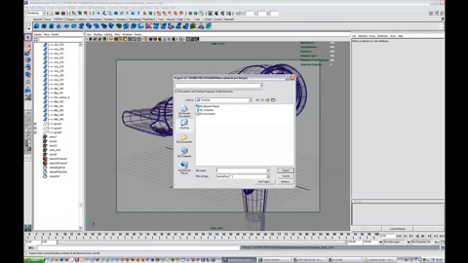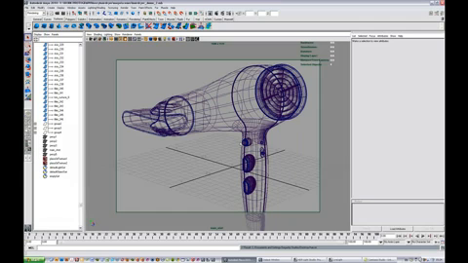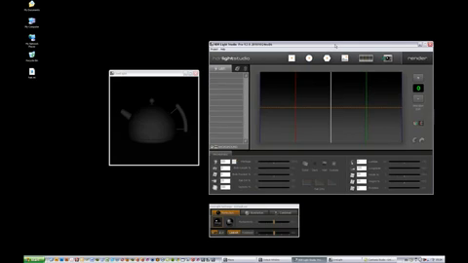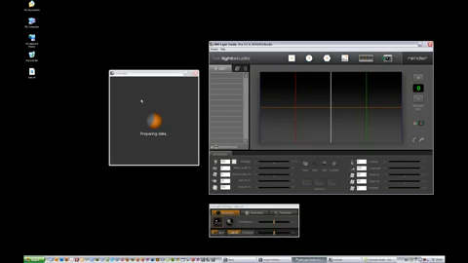put the file on the desktop, call it hair. It's a mental ray file as picked from this drop down menu here, and export. There you go, that's now saved. So I'll close Maya, and here we have HDR Light Studio, and I will drag and drop my hair MI file onto the new Live Light preview window. And here we'll see the same model with the same camera position.